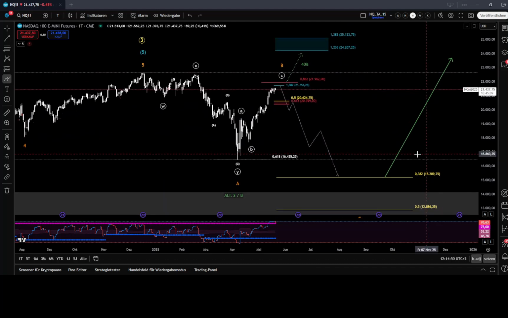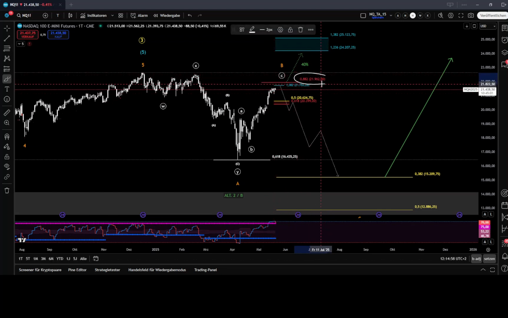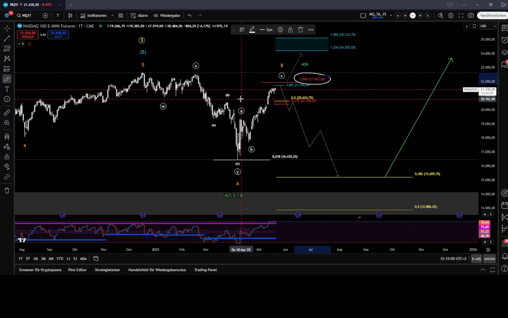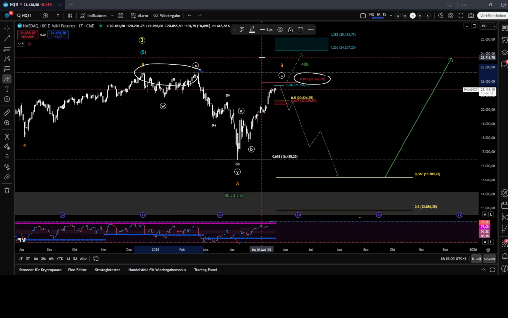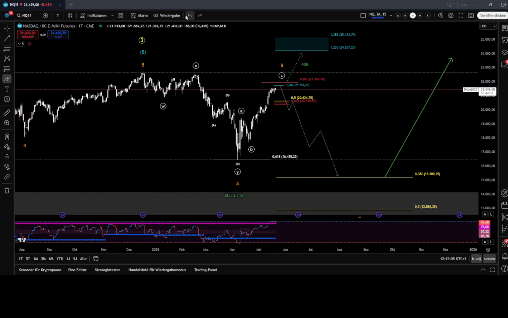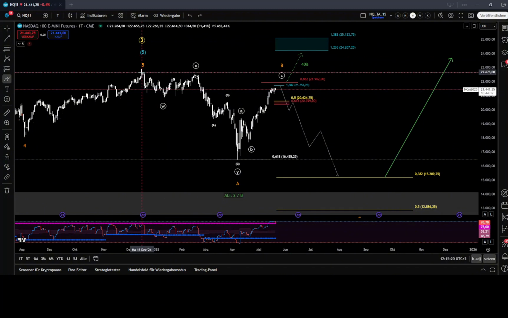I'm on the daily chart here on the Nasdaq 100. And if the bulls, and that's very important now, if the bulls can touch the 88.2 at 21,952, sooner or later we're going to take the highs here to the upside. Normally when the 88.2 is touched here, we expect another retracement to the downside and then turn higher. And sooner or later we're going to take these highs, which are the all-time highs at around 22,675. At the moment, we did not reach my target.